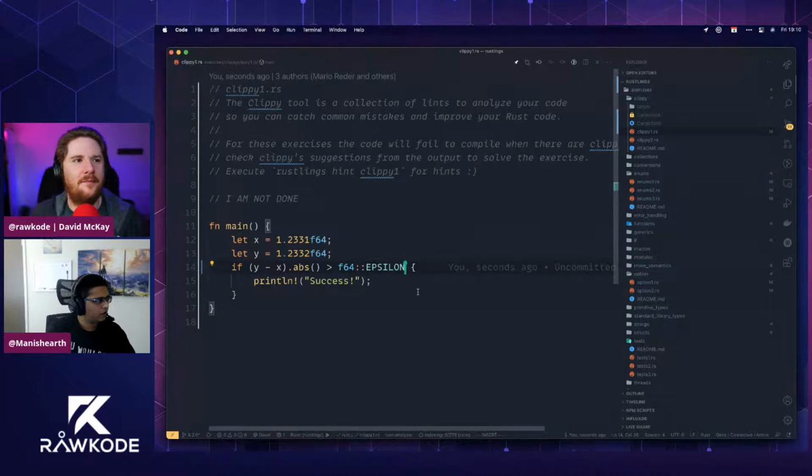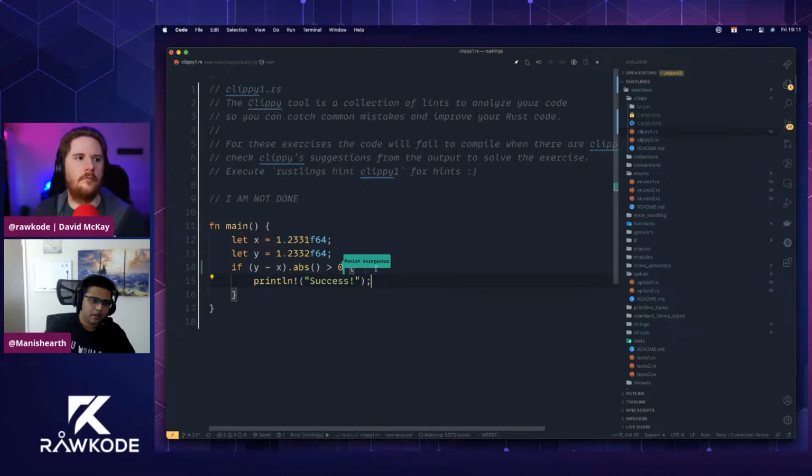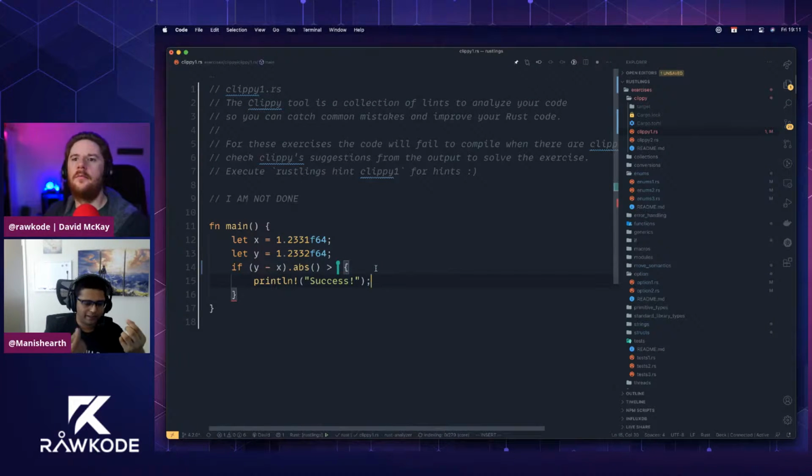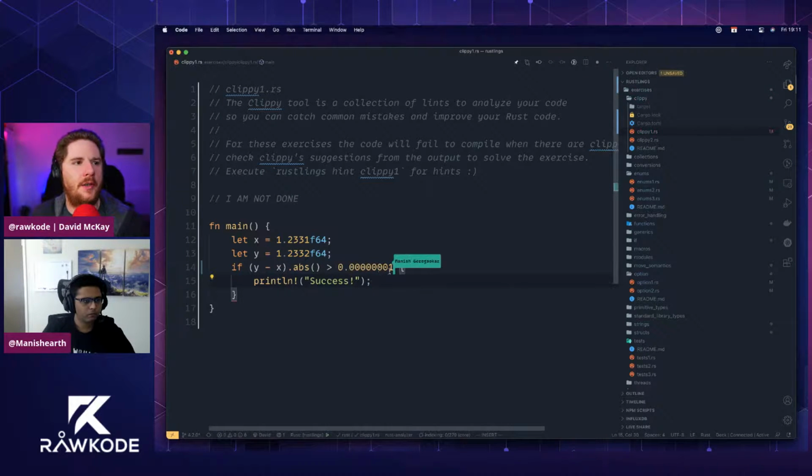Does it define it if I hover? Oh, no, because my analyzer's acting up. This is the difference between 1 and the next largest representable number. So this is actually the smallest difference. Often you will want something bigger. Epsilon is very small, so it depends on what you want. If you really care about that much precision and your numbers are that precise, you would use epsilon. But in this case, maybe not. You just figure out where you want things to be the same. All right, sweet.